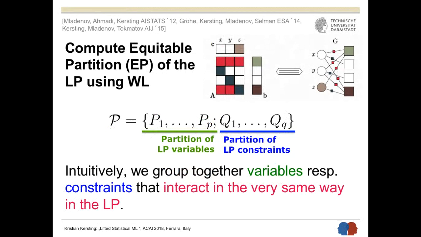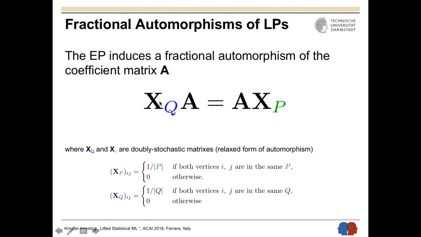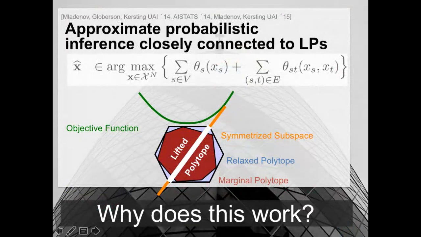I'm not going through all of them, but the interesting fact is that this color passing we have seen is actually giving you a matrix by which you can pre-multiply your linear program, and by that you're reducing your linear program. So let's go back so that you can understand the graphics. You're taking essentially your polytope and you're pre-multiplying by this matrix, and by that you're doing a dimensionality reduction. You're projecting onto a smaller polytope, in this case illustrated by the white line here, because you're making use of symmetries, right? So this guy was supposed to be symmetric to this guy, so you're folding it together, and then you may fold it again and again, and this way you can show that you can reduce the dimensionality of your linear program by doing this color passing, giving you a connection to algebra.